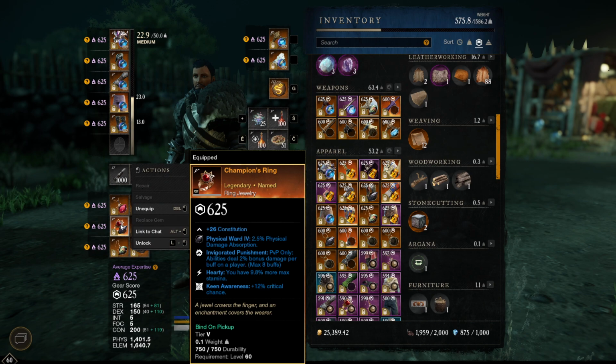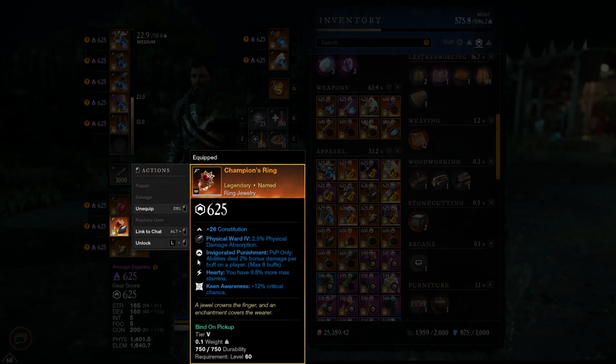Running Champion's Ring for the Keen Awareness, as a crit is getting a change next patch. Invigorated Punishment, it does apply to light attacks, heavy attacks. I tested it, so the description is probably off or the light attacks are off.